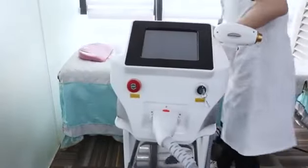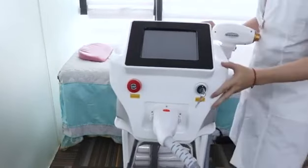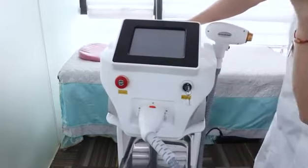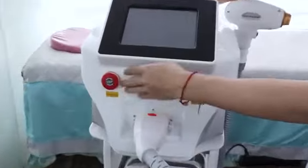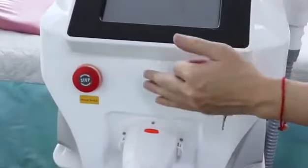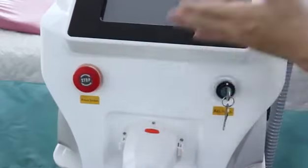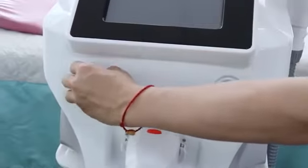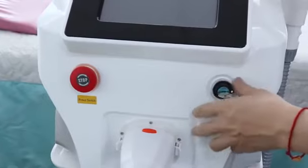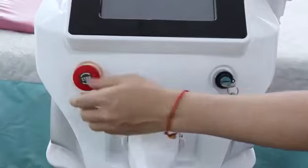We connect the power cord on the black. This is the emergency button. The emergency button is for during operation, if something happens or the clients feel uncomfortable during treatment, you just press this emergency button and the machine will stop immediately. This should always be on. Now we turn on the machine.